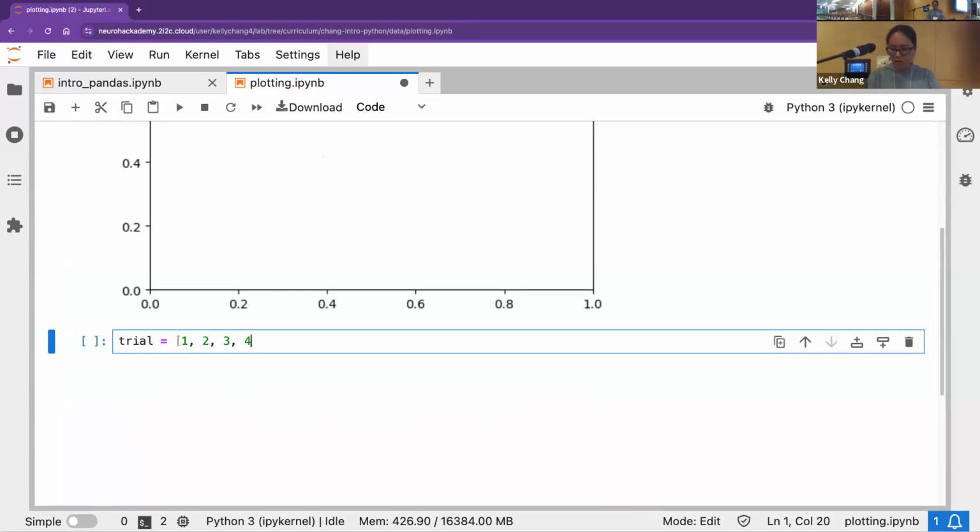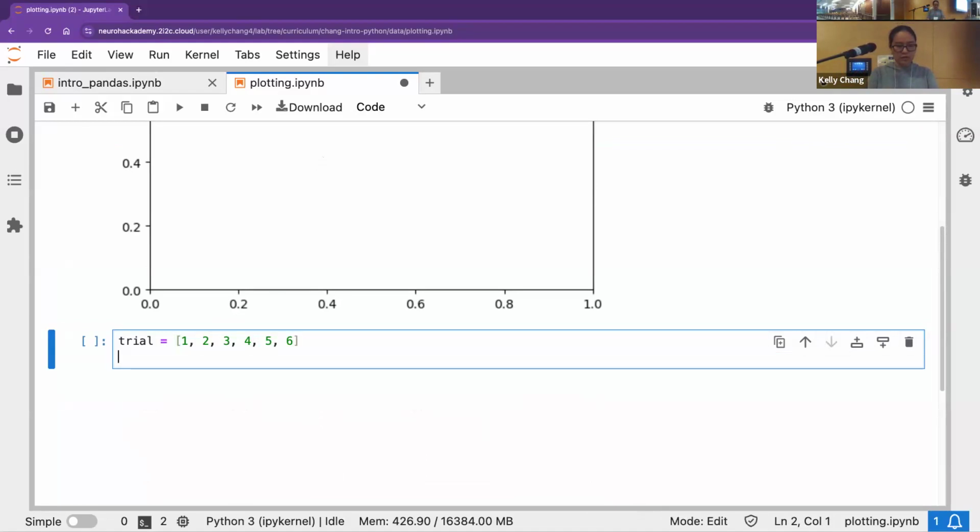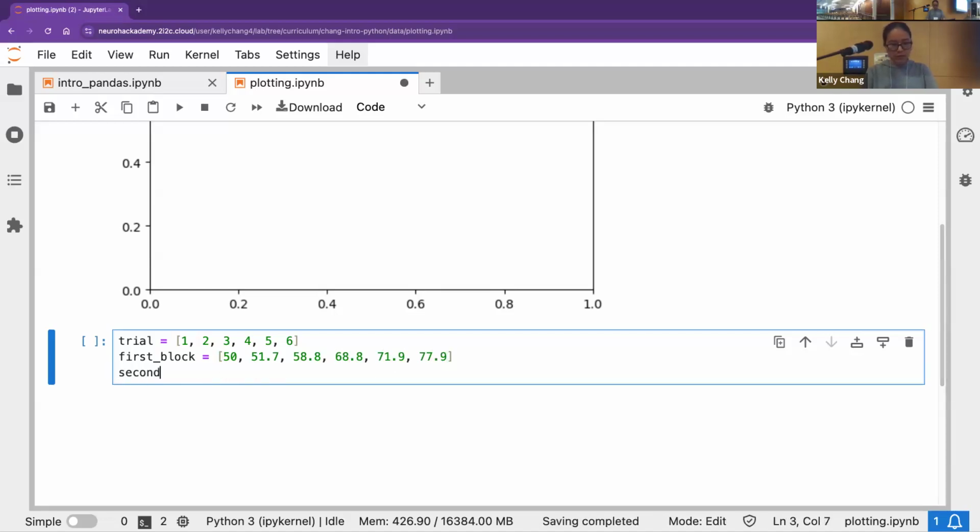I'm just going to make, essentially, let's pretend we have 6 trials of something. We have a first block of some numbers. These don't have to be exact, but I have a cheat sheet that I'm working off of, and hence why these things are very particular. If you have the curriculum open, I believe it's one of the first few cells. You can also grab this from there. While I'm typing and making a lot of typos, second block. Any questions so far?